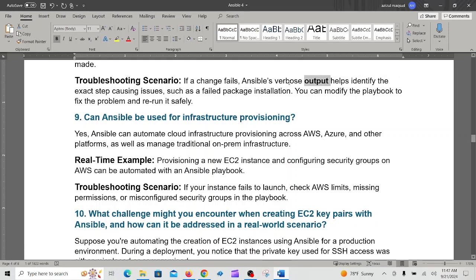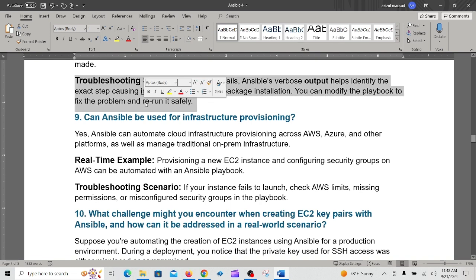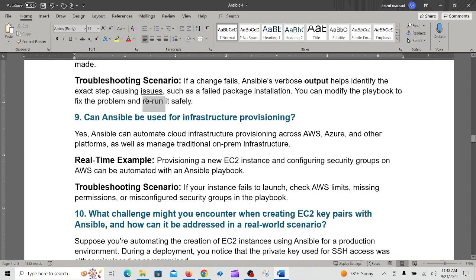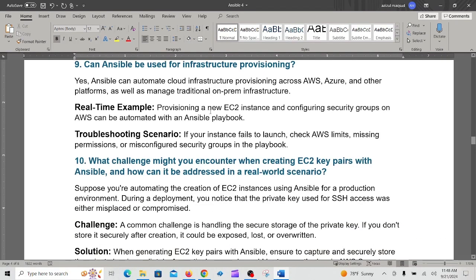If you give -v with the command, then the verbose output comes, which helps identify the exact step. So after watching the verbose output, I could see the exact issue. Then maybe it is a package installation failure, then I installed the package again, then I modified the playbook to fix the problem and rerun it safely.